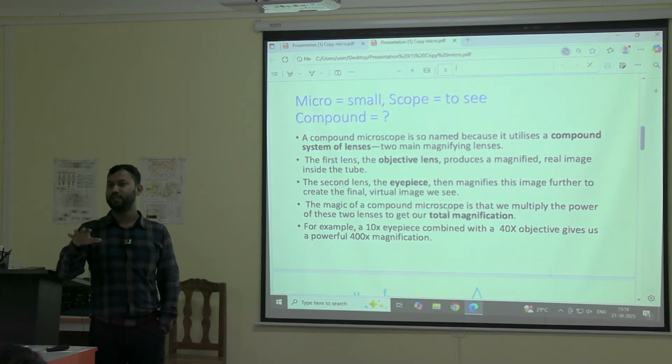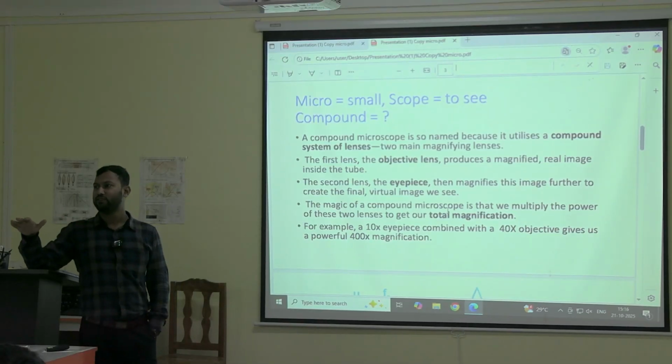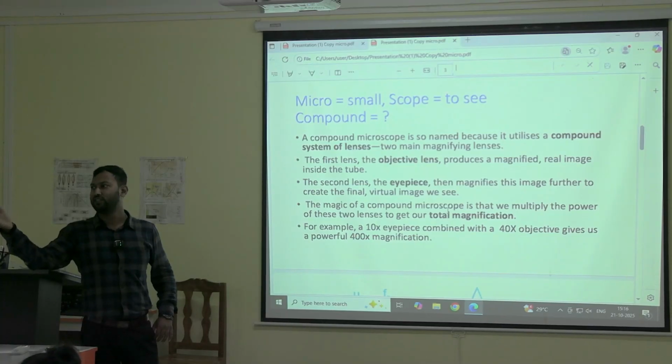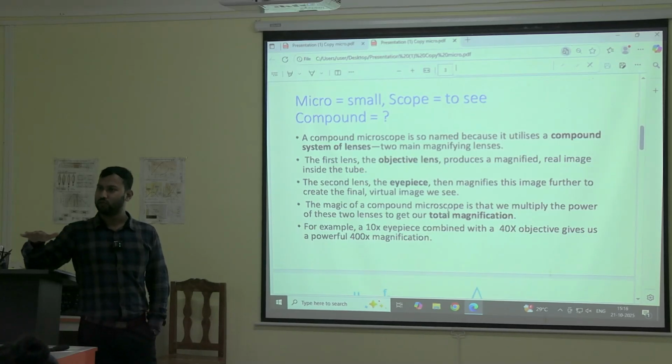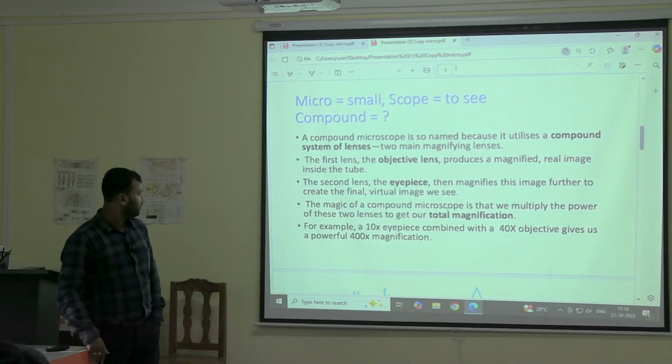So we give a layer of color called stain, by which we can differentiate. Different objects will take different types of stains, and by that we can tell this is one object, that is another. That is called staining. I am giving the example of a blood sample only. By taking a blood sample, we will stain it, then we will put it under the microscope.